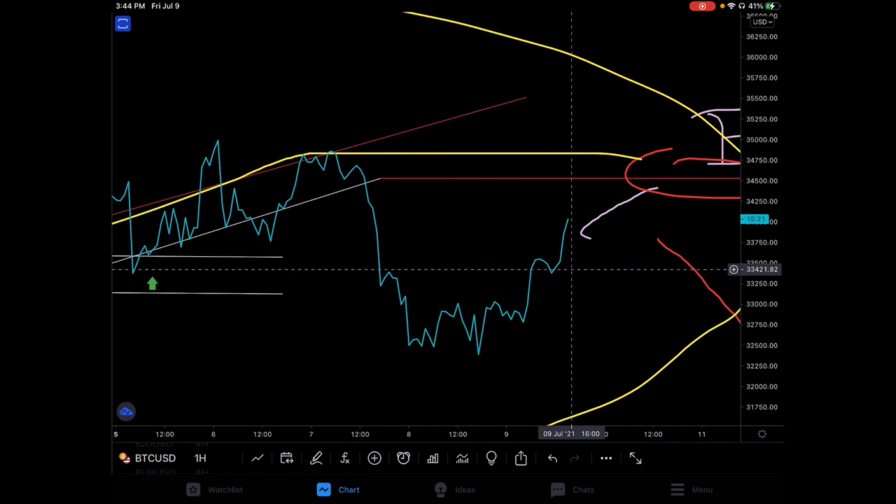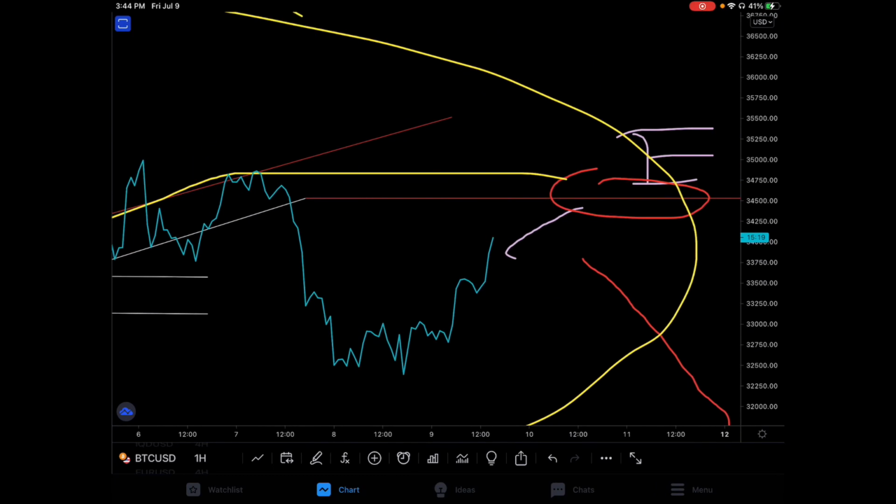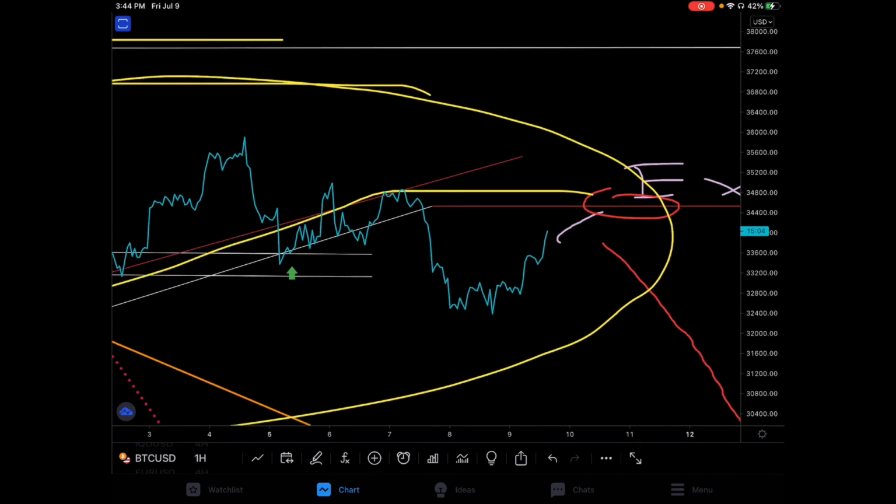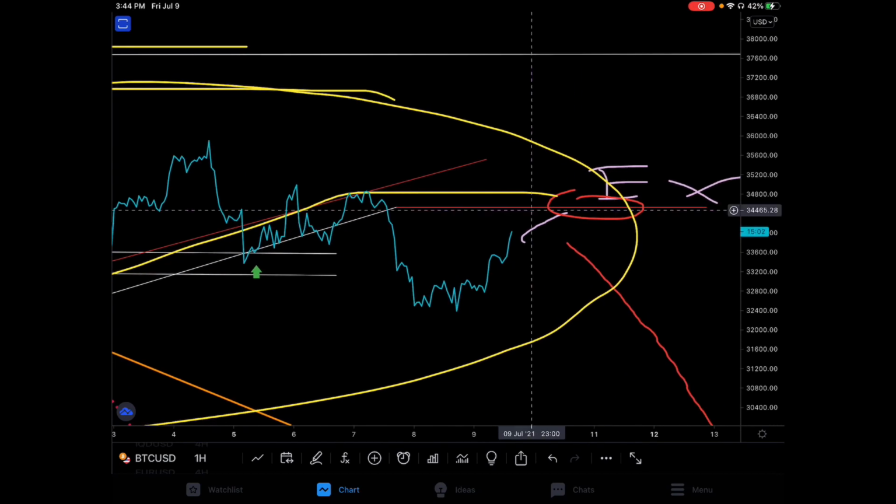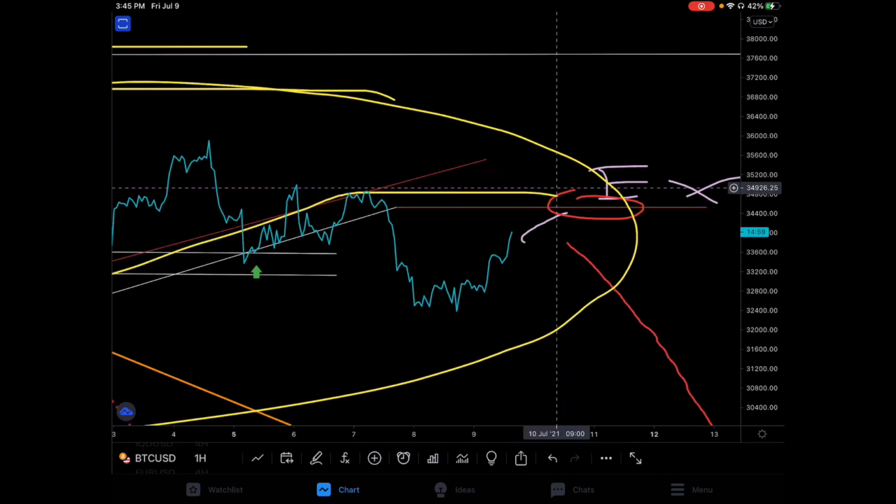Your squiggly lines going up and down. This is your squiggly line. I'm telling you, watch that squiggly line for 34,523, around that area. I always play it safe and exit just a little bit before, maybe 34,400, 34,500. After that, you're on your own. If you want to be in a bullish position, you're on your own. And if you have XRP, even if you're just holding it, you're going to make a lot of money.